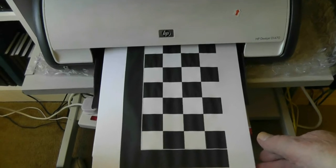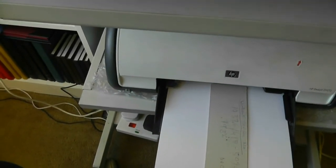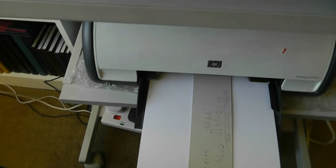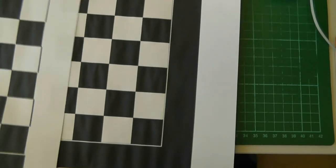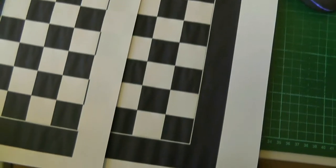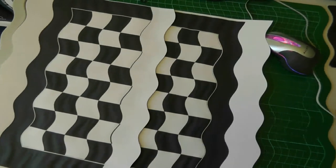JASC's Paint Shop Pro 7, I think you can get on the net for nothing. I've seen it on the net, you can pick it up for nothing. It's Paint Shop Pro 7, Paint Shop Pro 8. And you'll see there, that once I stick the two together, all I've got to do now is go down with my knife, cut them off and stick the two halves together. And there you'll see that it'll give me a completed board there. Anyway, I'll stop there and we'll continue in a minute.